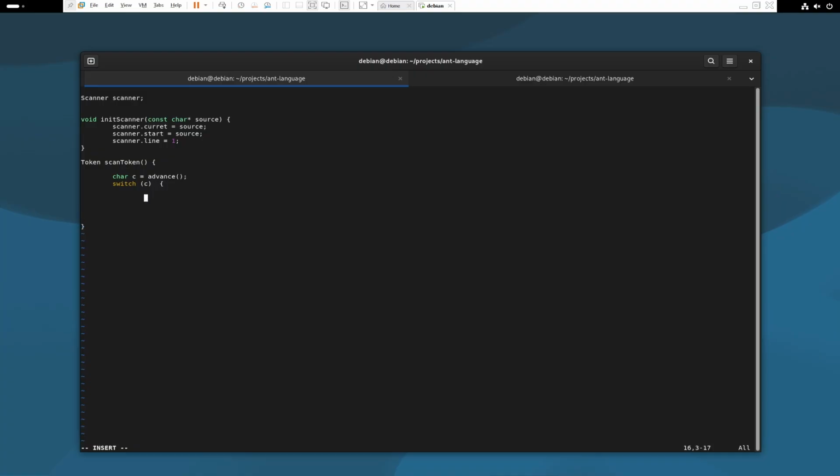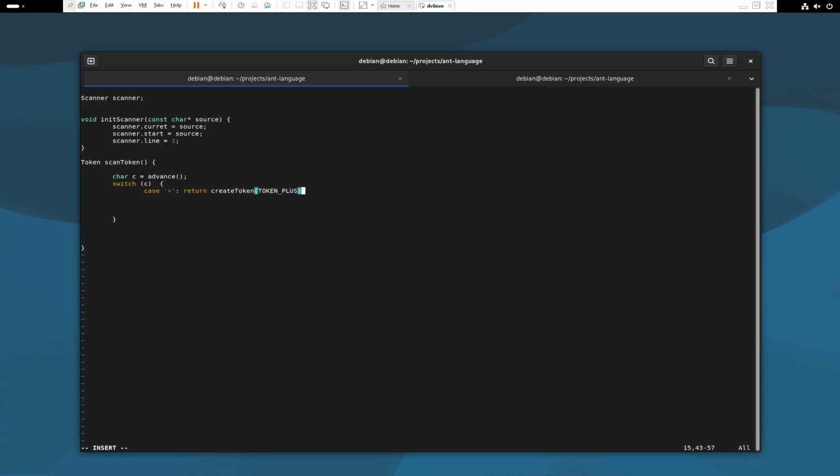So let's say if in the case I saw some plus, I will just return the token plus. So I will define some function called create token, and we will pass the token type.